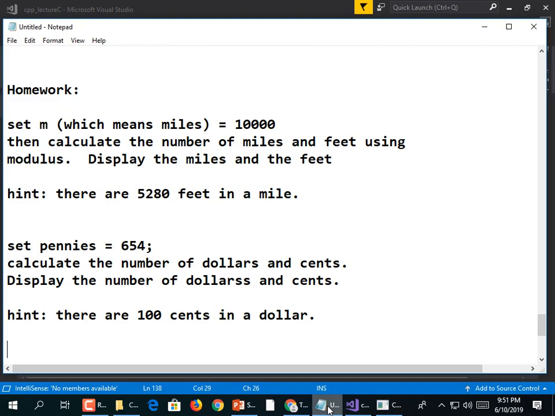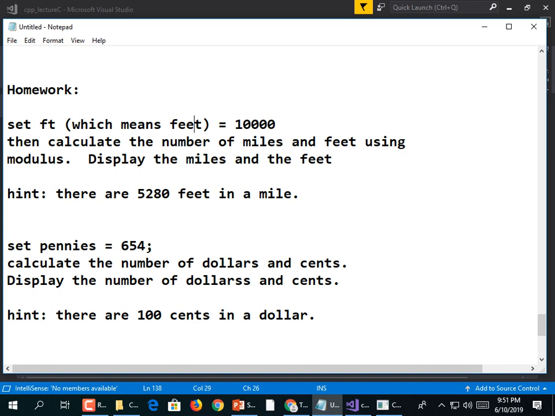Let me look at my notes. Okay, that was dumb. Because 10,000 miles is going to equal 10,000 miles, right? And no feet. That was stupid. Set FT, which means feet, to 10,000. Sorry for that mistake, gang. Thank you for clarifying that. I would have sent y'all off and you would have wondered why in the world I was telling you to convert from feet to feet. How many feet is in 1,000 feet? 1,000.